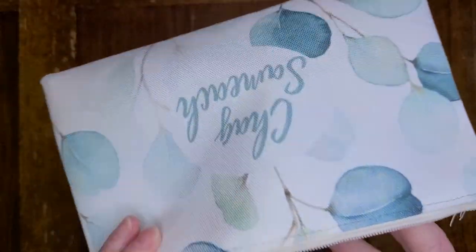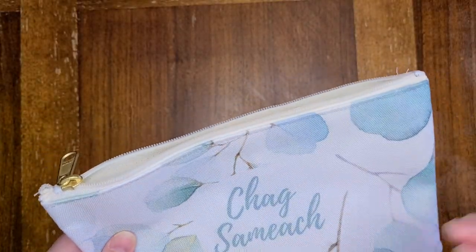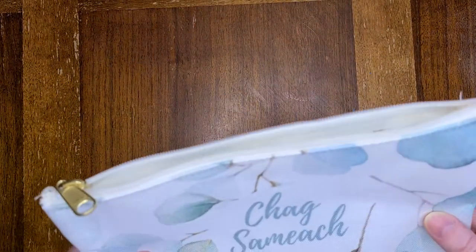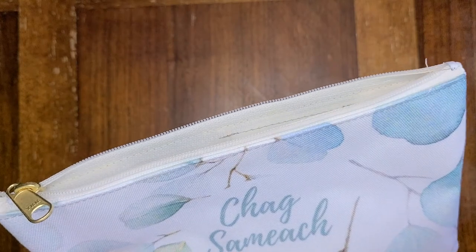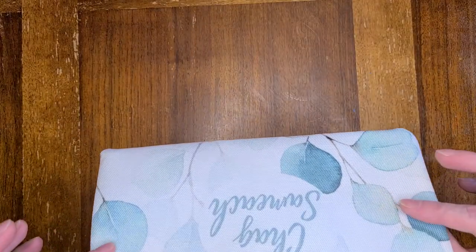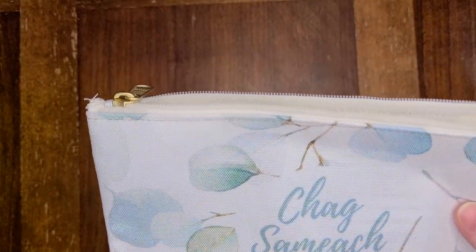So it's just a little bag, and you can put your cash in there. A regular envelope will fit in there if you want to separate it into envelopes. So maybe when it's time to give away money, you just take the envelope out, address it, and send that off — or give it to the person you intend to give it to, or pay your feast money and stuff like that.